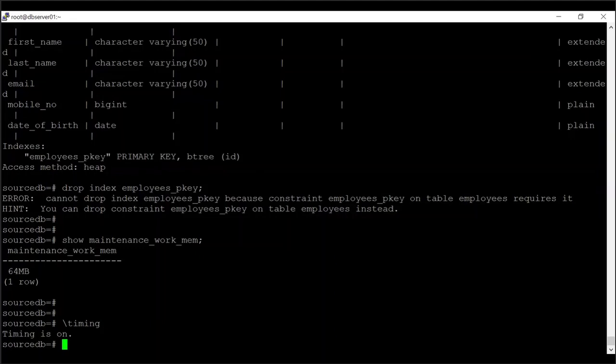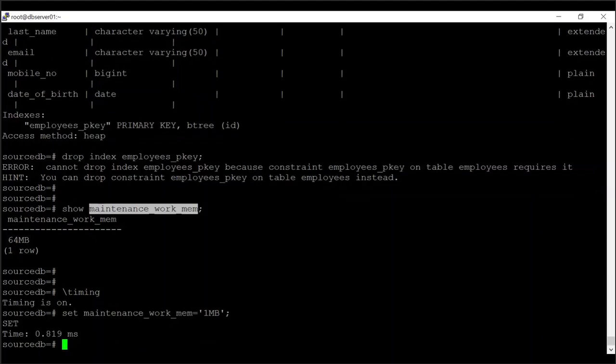I have 3 billion records, and on top of this table I'm trying to create an index on a column. Currently it is 64 MB. What I will try to do is change this to 1 MB and you see how it behaves. After changing this, I'm trying to create an index.